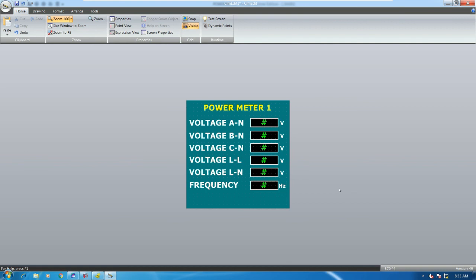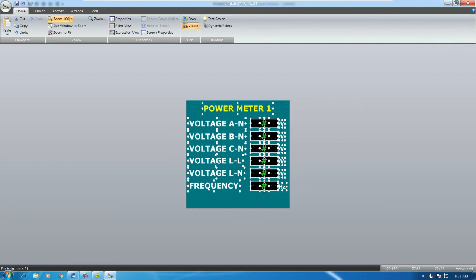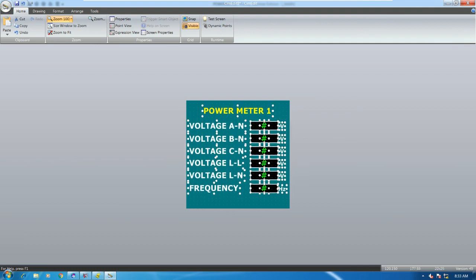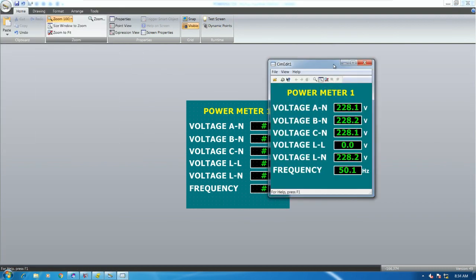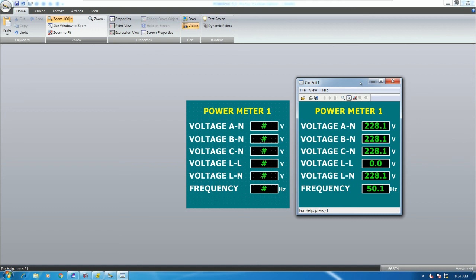Yes, like this. And we can adjust to be like this, okay. So test the screen again, yes, we will get like this. So meter 1, volt AN, BN, CN, LL.